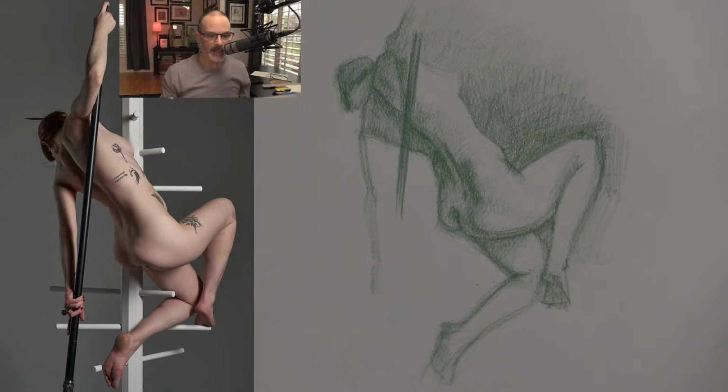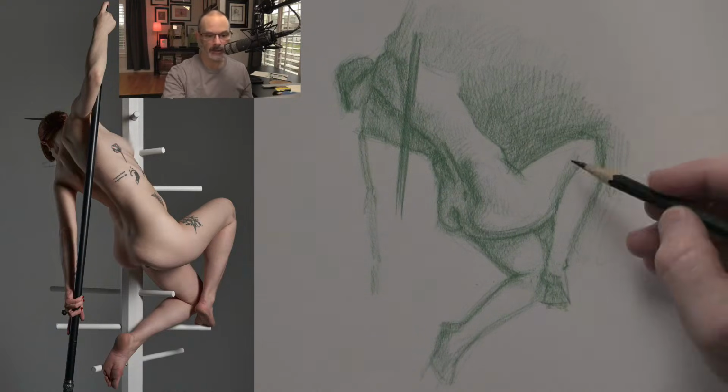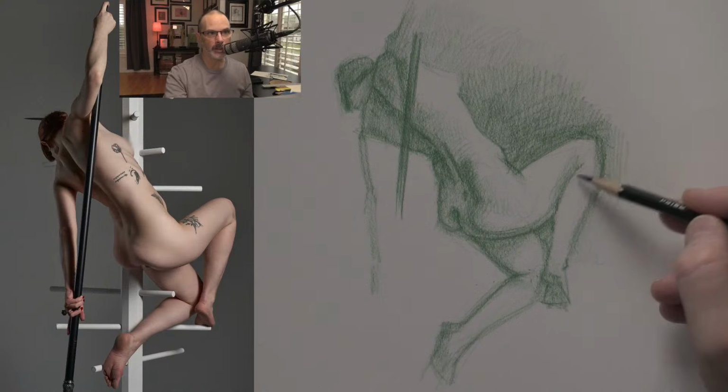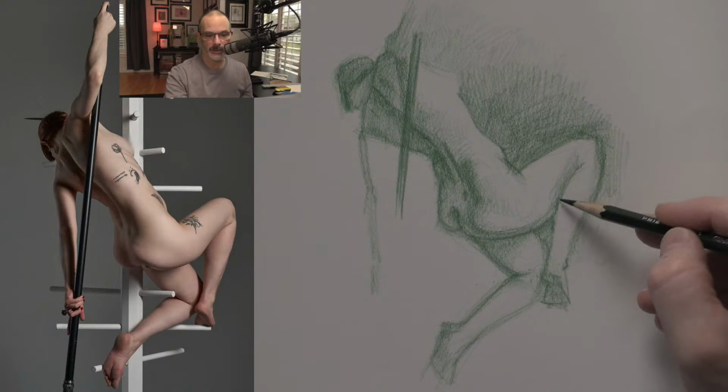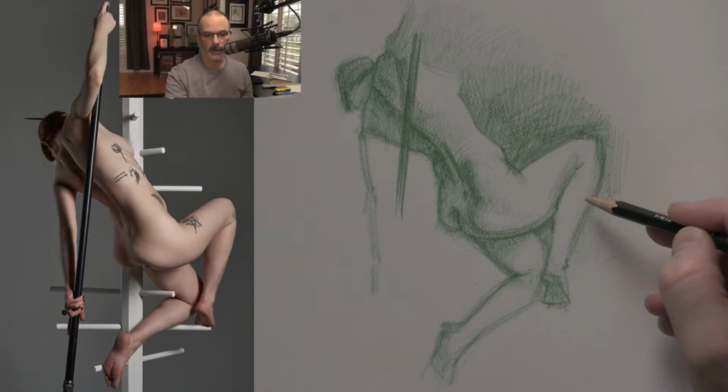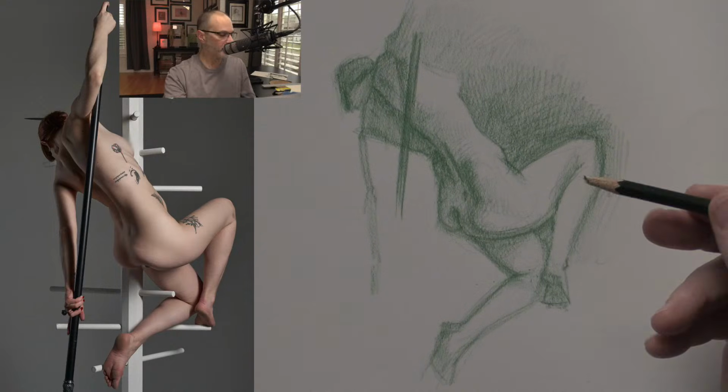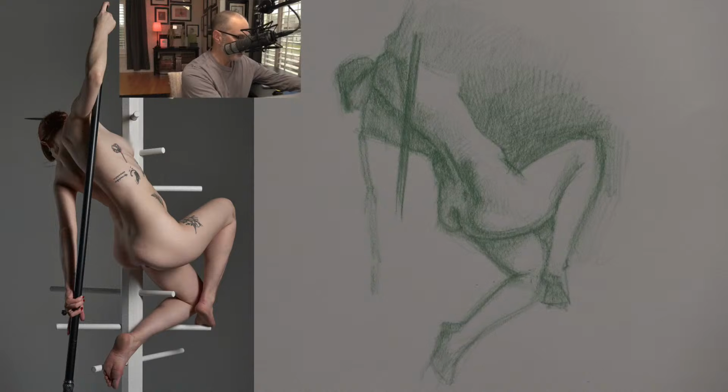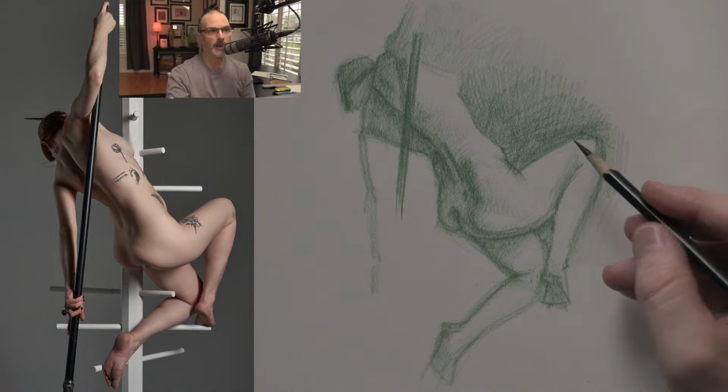So getting back to the technique here, this could be a way that you practice drawing. Oh, I see what's going on here. These pencils, wow, that just broke on me. Very disappointed in Prismacolor.